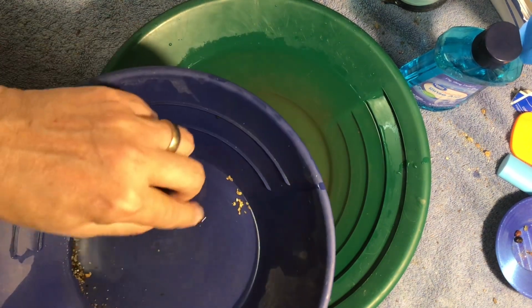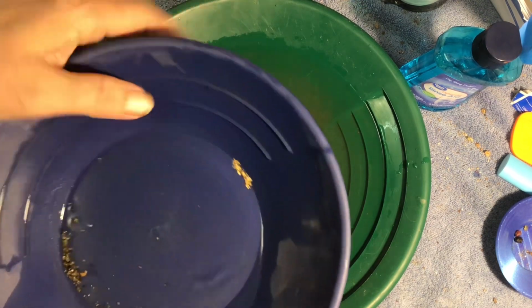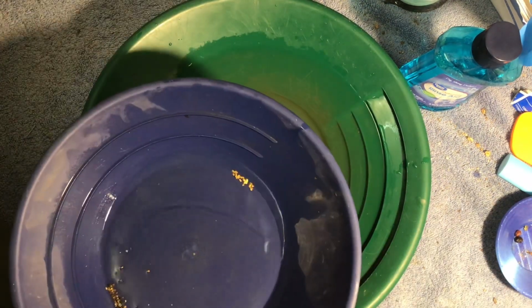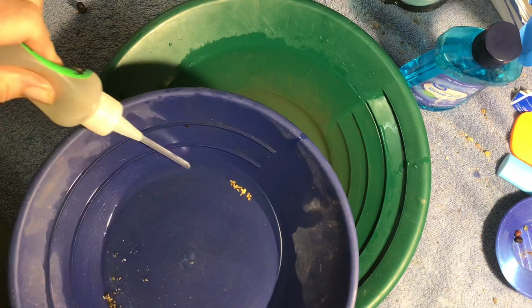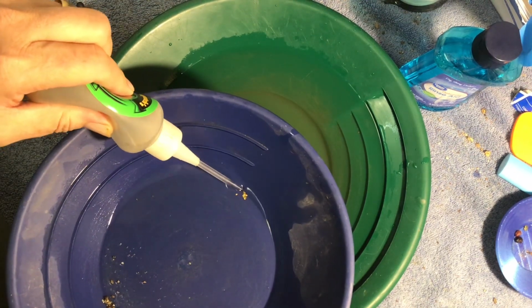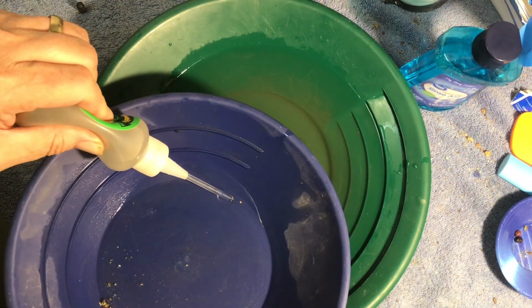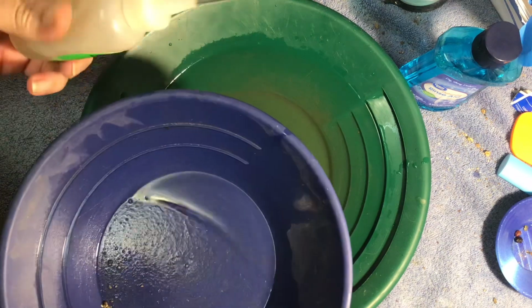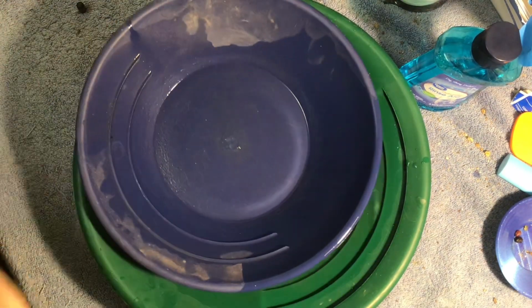Picker. Definitely Michigan pickers for sure. Okay, there's the gold in that classification. Nice. Let's see if it plugs my snuffer. Got them. Okay. Now we're going to pan down the fines.